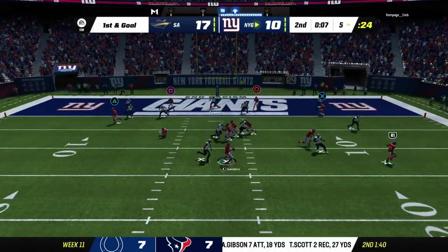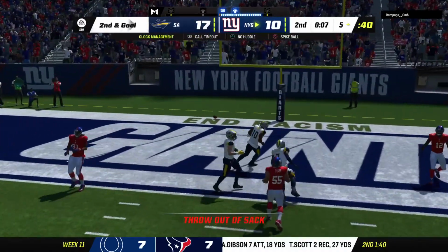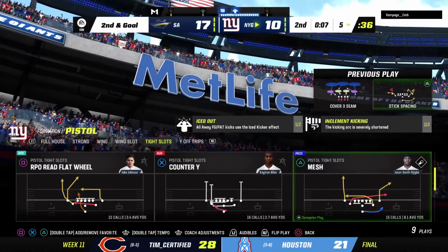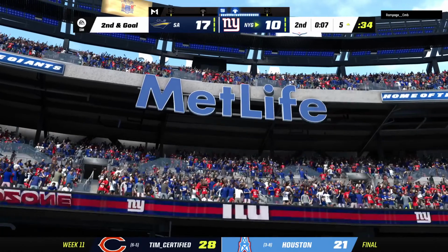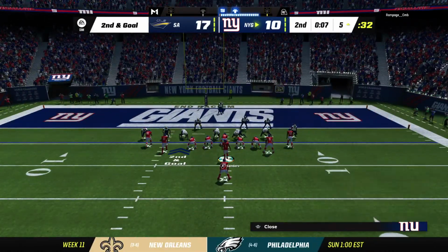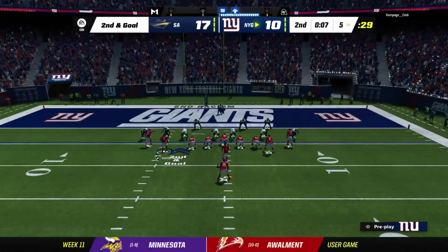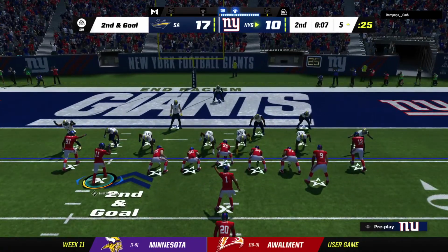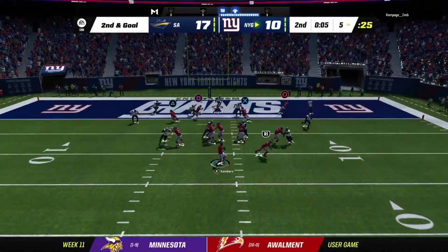Looking to throw. And that is incomplete. 7 seconds remaining. Partner, this is almost an unwinnable spot for a defense. They have to come right out for a 1st and goal, trying to stop them. But let me hold on a second. Let me take that back real quick. They can win here if they force a field goal try. Still a long ways away from that happening, but that has to be what they're thinking right now.